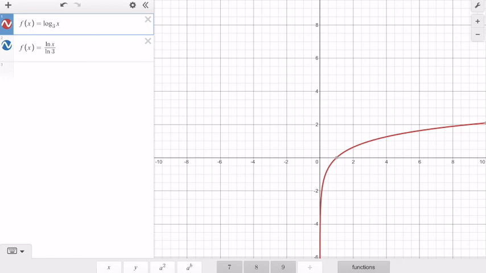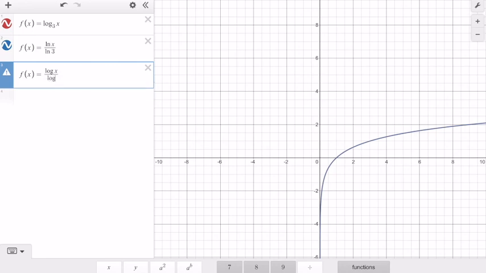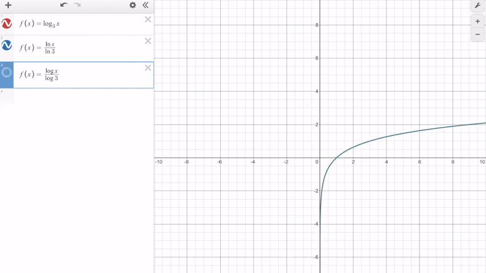Let me also show you that this works as well for log base 10. Again, this is one way to graph these functions if you do not have specific bases in your graphing calculator, like mine, because my graphing calculator is ancient and was $5 on Facebook Marketplace. So here it is in green on base 10 using the change of base formula, blue using natural log and the change of base formula, and our original function.